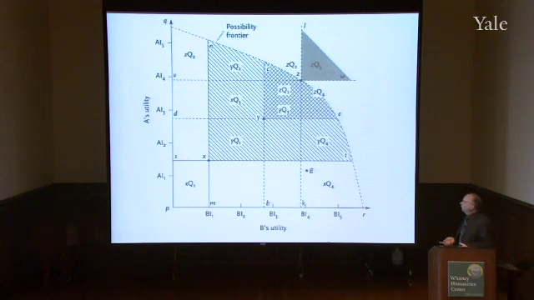Now, let's just suppose we go back that A proposes to B swapping a loaf of bread for a bottle of wine, and B agrees, they go to Y. And then A says, well, I'll give you another loaf of bread for another bottle of wine. And B says, forget it. He says, well, come on, how about half a bottle of wine? He says, okay. Then they go to Z.